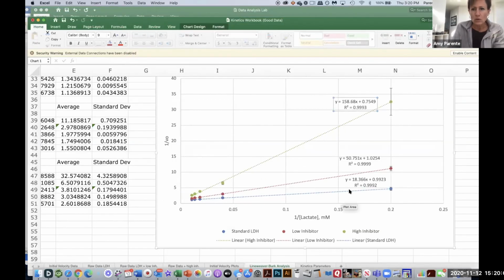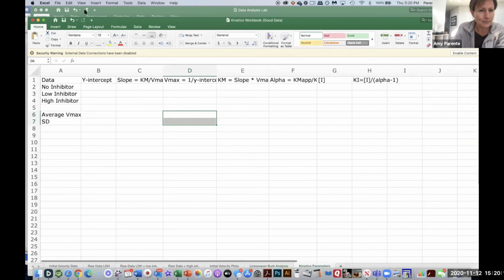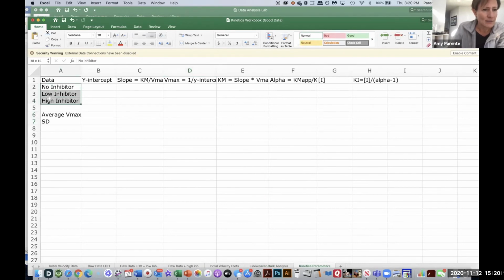So we've got slopes and y-intercepts on these lines. If you flip to the last page that we have here, what we're going to do is take our 3 data series and transfer whatever the y-intercept was from those lines and the slope from those lines.